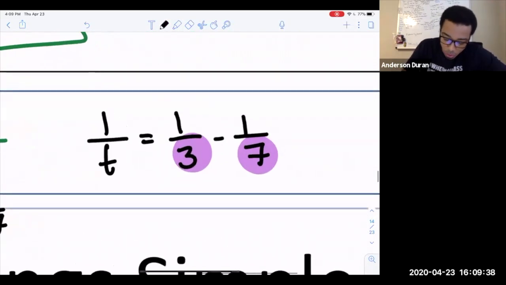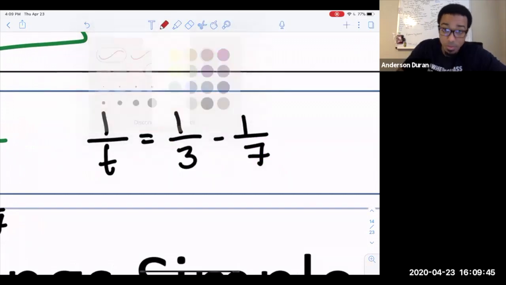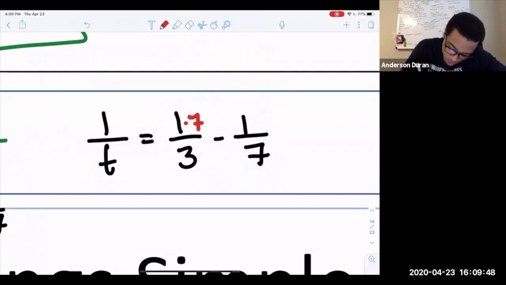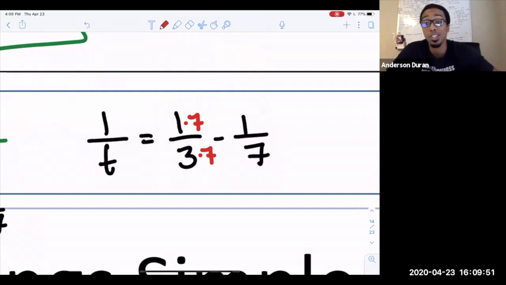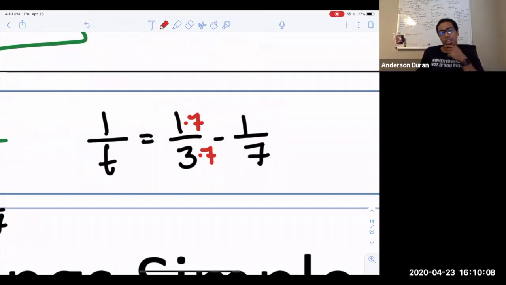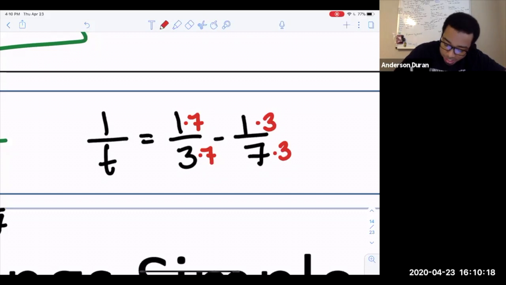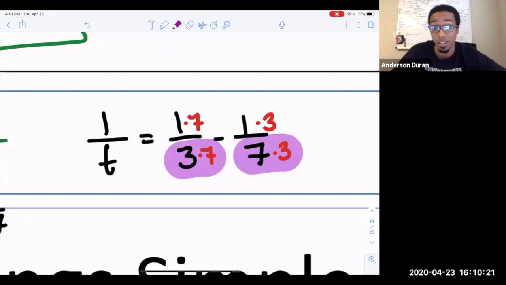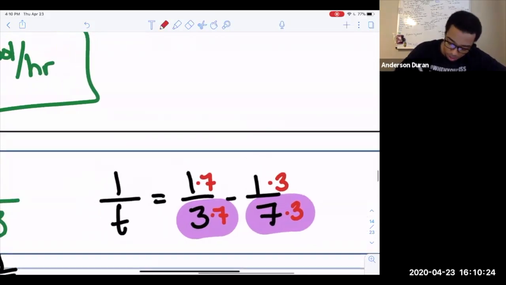If I need the common denominator to be 21, everyone, what should I multiply 3 by to get 21? Correct, everybody. So I'm going to multiply the numerator and denominator by 7, because remember, whatever you do to the numerator, you have to do to the denominator, because you have to preserve the value of the number. 1 out of 3 and 7 out of 21 are the same number. They just look different. Okay. Now, what about the 1/7? What do I multiply the 1/7 by to get to 21? Absolutely. We get 3 there, because 1 times 3 doesn't matter as much as the 7 times 3 does, because now we're going to have common denominators. That's what we want.